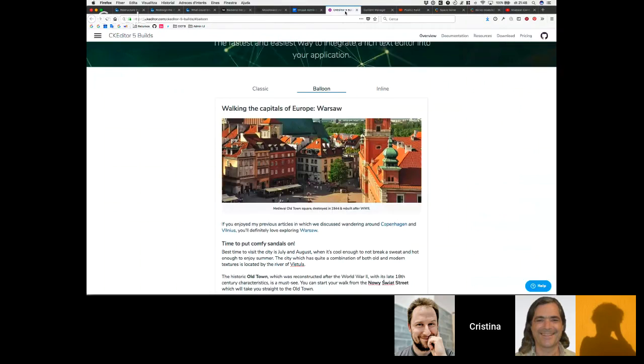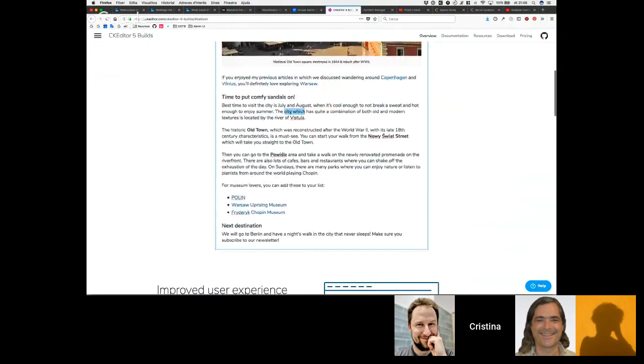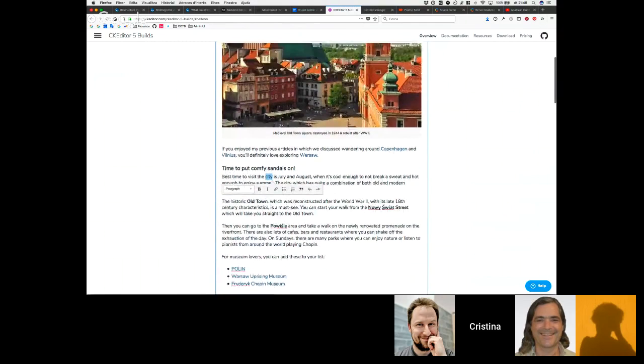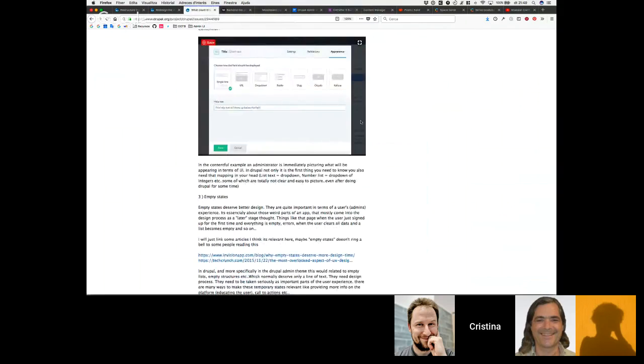And also something that some people suggested on Twitter is this new balloon for the CKEditor, and it's a really specific thing, but I really think it's also something that can be useful. But anyway, that's the main thing. My main concern was, should we start thinking on content editors or site builders?